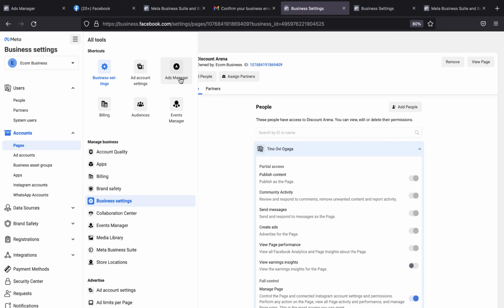Take note, this is an e-commerce course. The aim of this course is not to teach you how to advertise on Facebook. What I'm going to be doing here is just to show you the basics of how to advertise on Facebook, because Facebook advertising is very large, probably as large as e-commerce itself. If we want to talk about Facebook advertising, we might be talking about a new course entirely. But not to worry, I'm just going to take you through the basics of making use of Facebook to advertise. We are not going to get deep into it, because that is not the purpose of this course. So you want to go to Ads Manager.